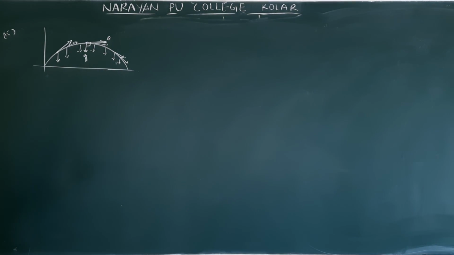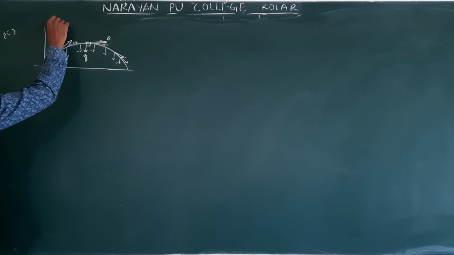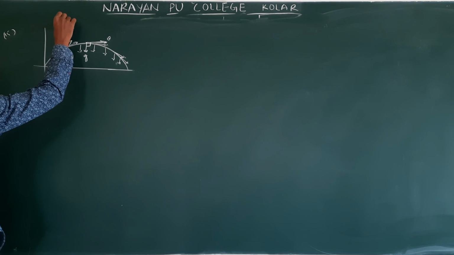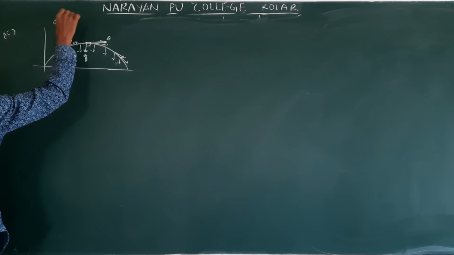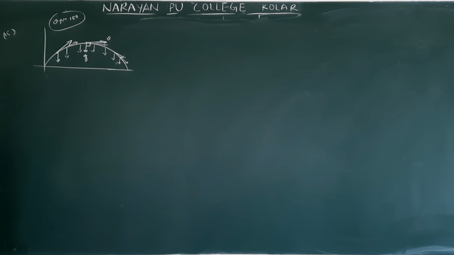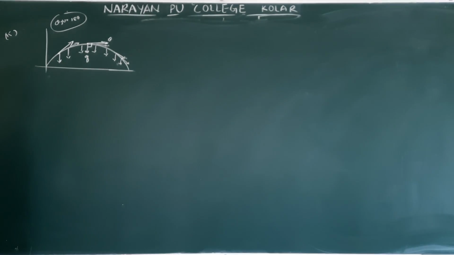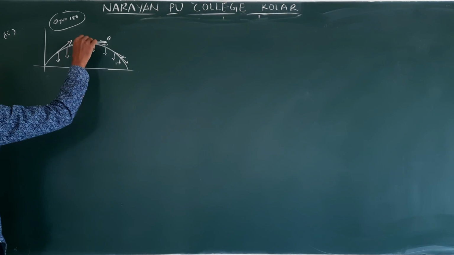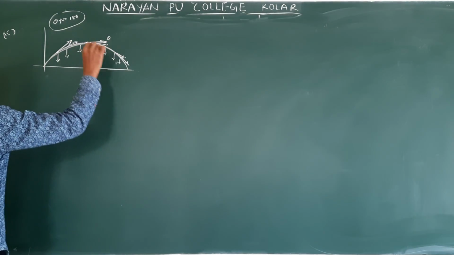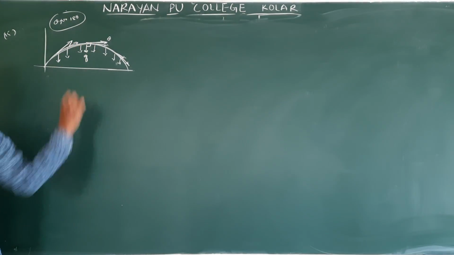Already I mentioned that the angle between the acceleration vector and the velocity vector lies between 0 and 180. Okay? Clear? So here it is 180. Sorry, here it is 90, at the top of its path, at the maximum height.